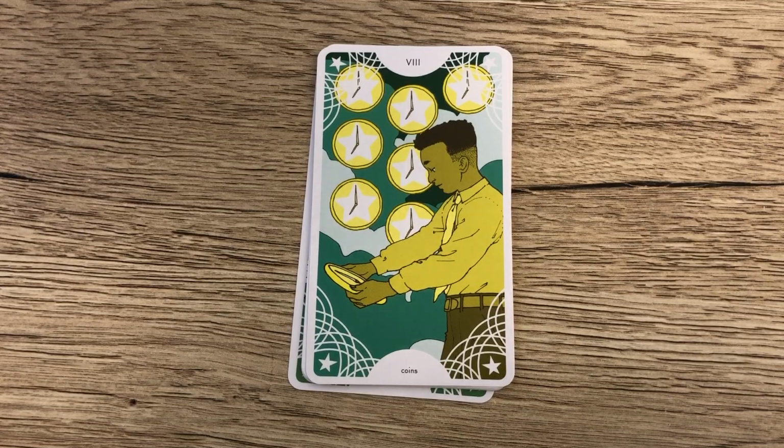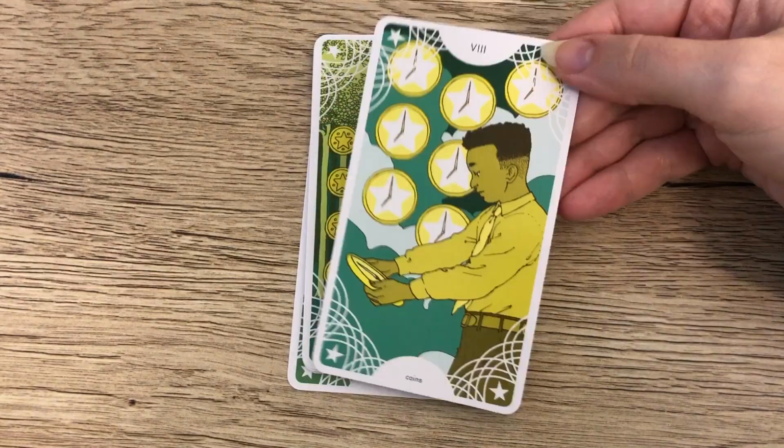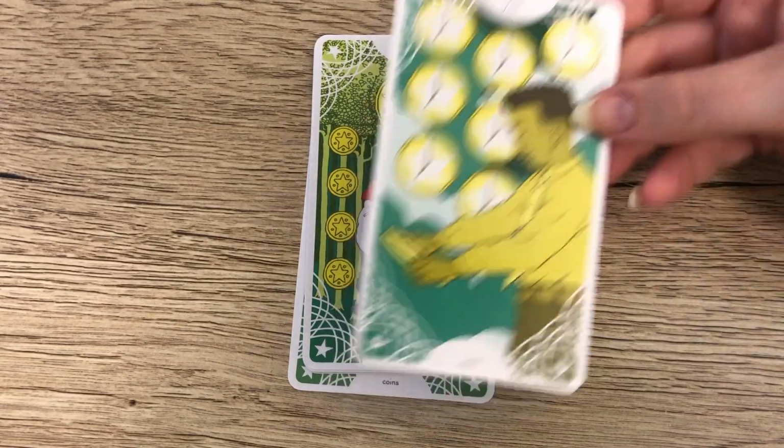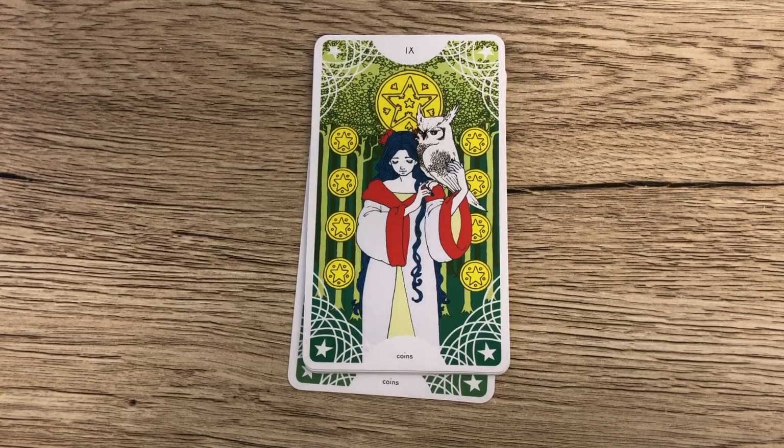So I really, really like this. And that goes for investing as well. Investing time in teaching ourselves something or learning something new or developing ourselves. That's an investment of time, which I like a lot. I think that's such an effective, great take on the Eight of Pentacles and something I haven't seen before. I love it. The Nine.